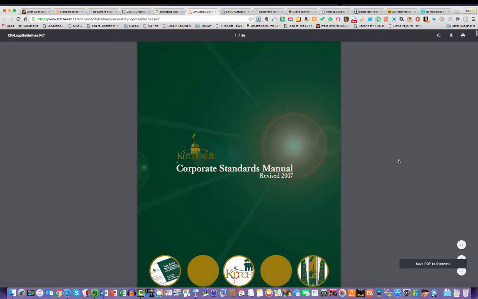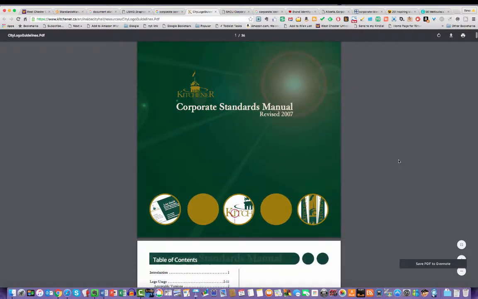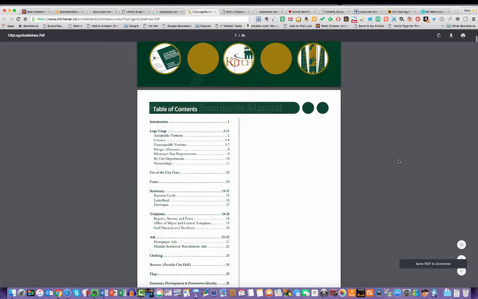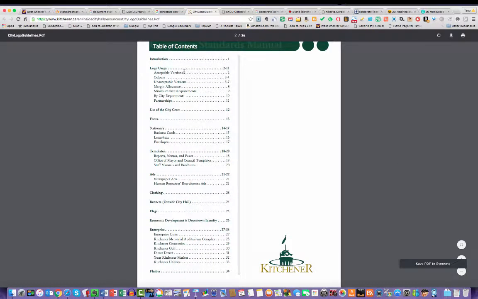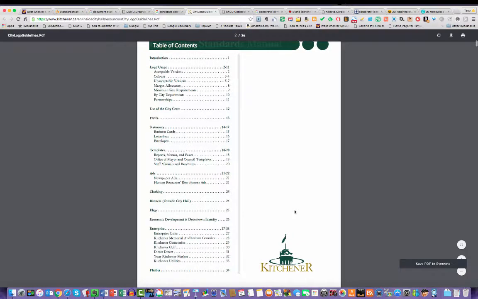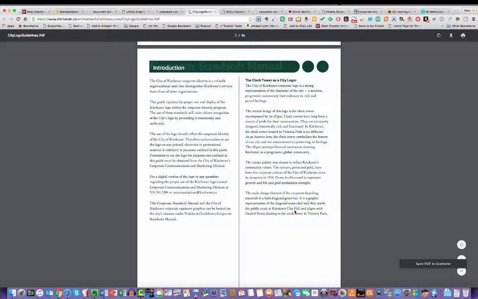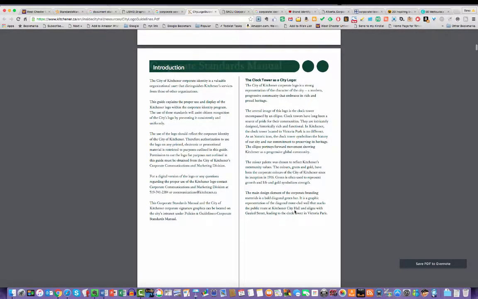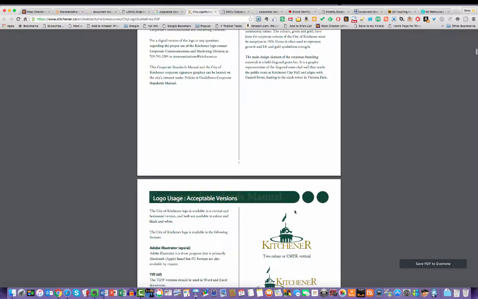So this one, a town called Kitchener, and I've forgotten exactly where this town is, but you can see from the table of contents we have logo usage, city crest, fonts, stationery, templates, ads, clothing, banners, flags, additional material. We also see this kind of introduction here, and we're going to have a section similar to that in our document.